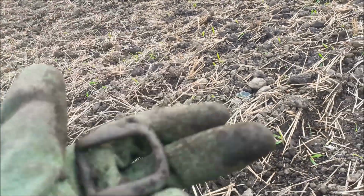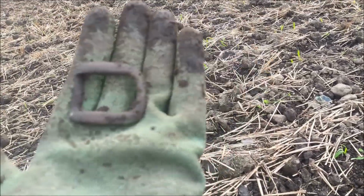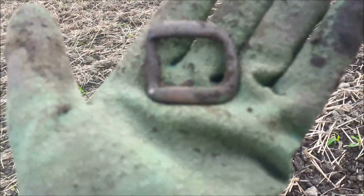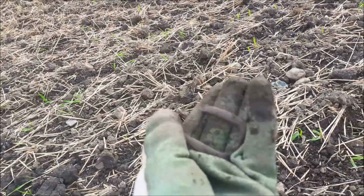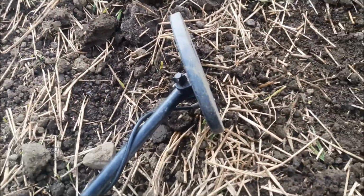I'm still unsure on how to date these, but I think that's 1800s. And the smaller, squarer ones are medieval, but I don't know if that's right. Anyway, there we go, a buckle. I'll take that.